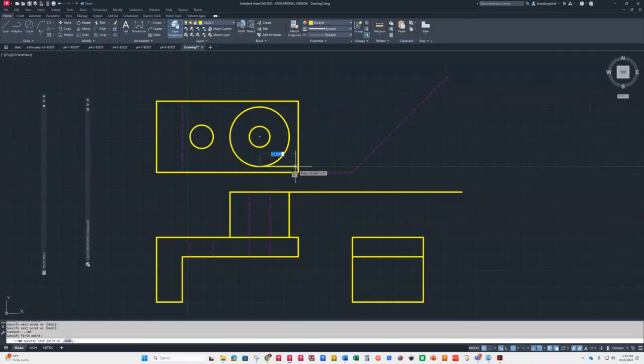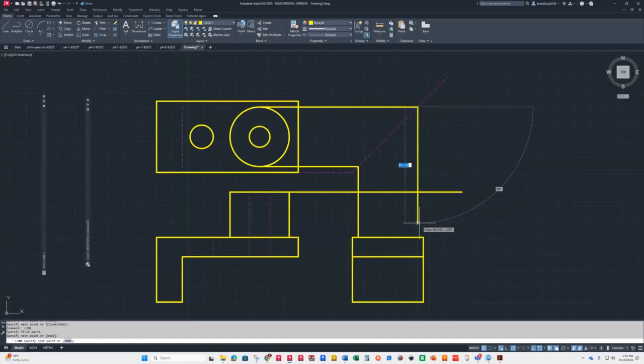And then I can just project this one over and project it down. Just make sure they keep straight, keep horizontal, keep vertical. And then bring it down. So we projected this over to our miter line and down. And then we can go in and trim like so.